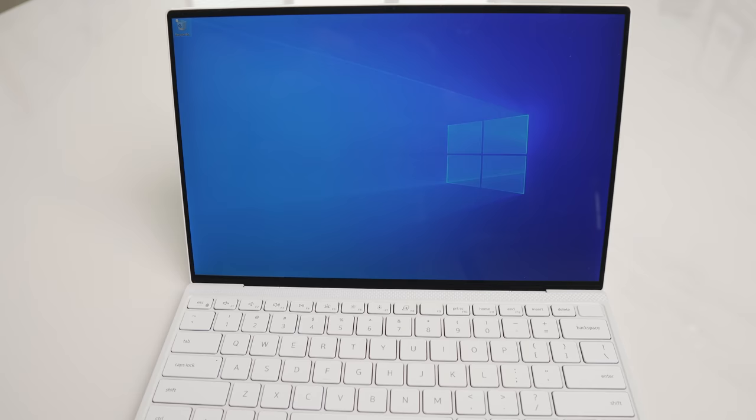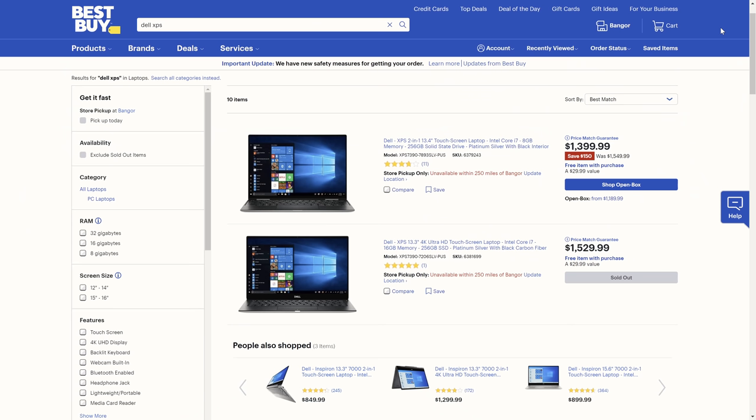After I returned the i5 version, Dell had a big sale on the i7 version dropping the price by over $300 US. I tried to do a price match, but it was taking a while and I didn't want to miss the sale, so I ended up buying a second i7. This one had a slightly brighter screen, so I returned the first i7. Note to manufacturers and retailers — especially Lenovo, Dell, and Best Buy — stop with the regular rotating sales. We are not stupid. It is just a pain and causes people to have to return laptops and rebuy them.